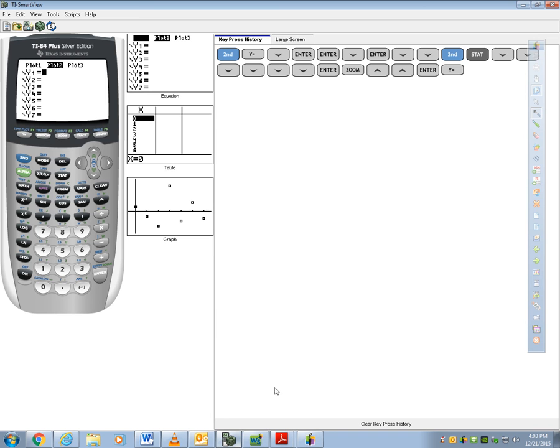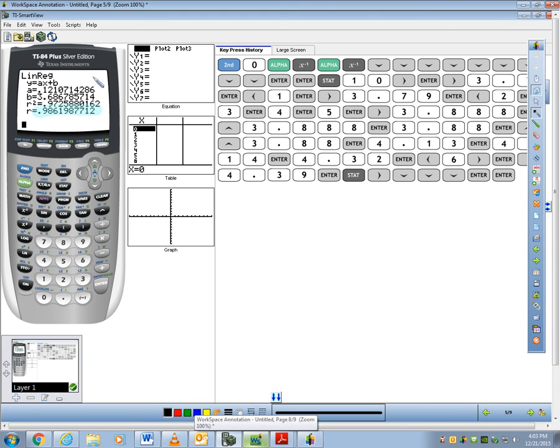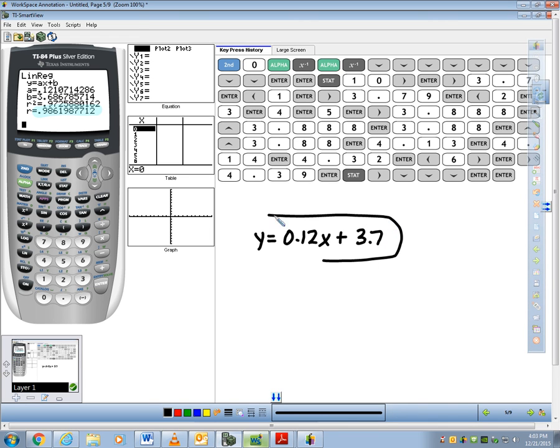And that was the equation, by the way, that we had earlier on. Let me just remind you of that. That was the equation where we said, let me write it on the screen, y equaled roughly 0.12x plus 3.7. That would be a pretty good equation modeling the hot dog data.